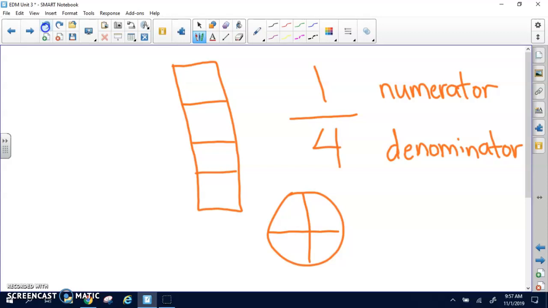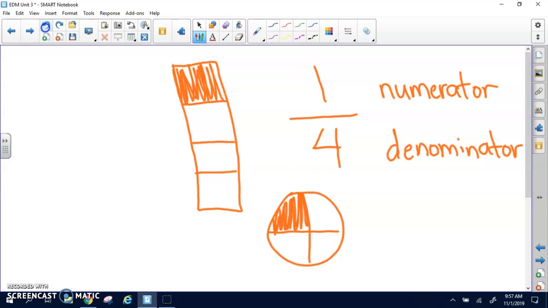The numerator is the number which we're indicating sometimes by coloring in. So how many pieces of my whole am I coloring in? That's not what I asked. I asked how many pieces of my whole am I coloring in? Yes, 1. So a great way to read a fraction is with the numerator and the denominator: 1 out of 4 pieces. In this case, I needed to color in 1 out of 4 pieces. Thumbs up, thumbs sideways, thumbs down. How are you feeling about that?